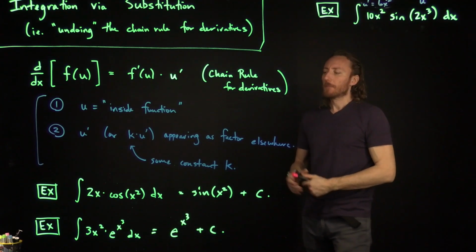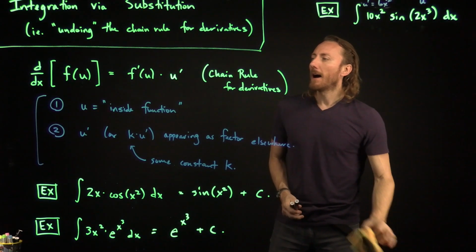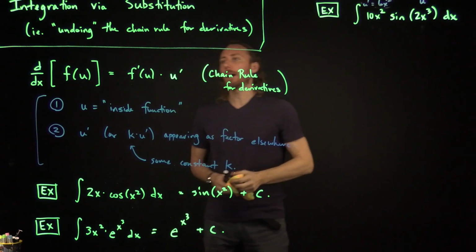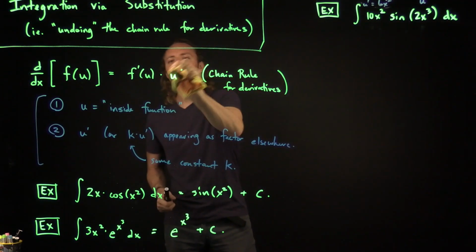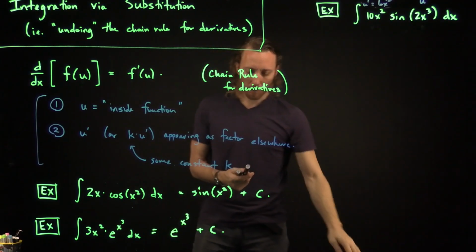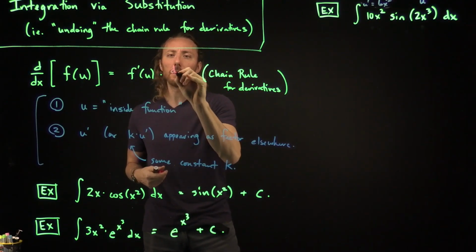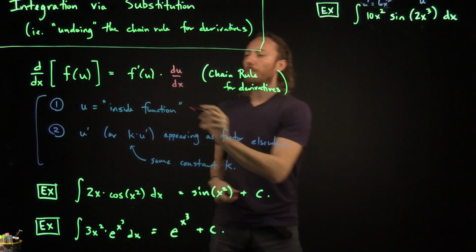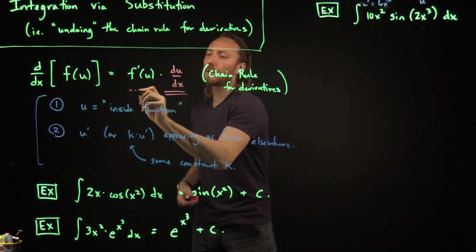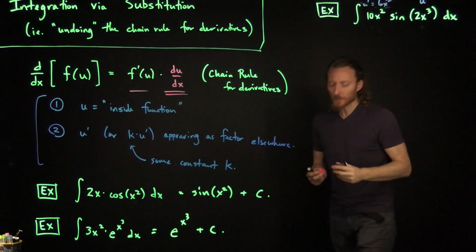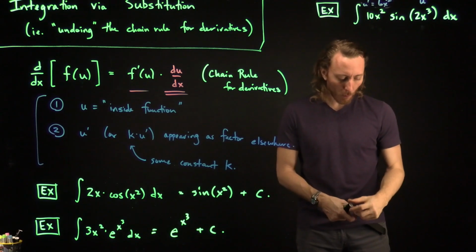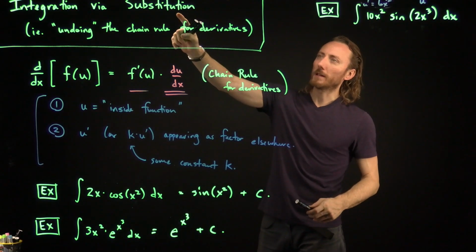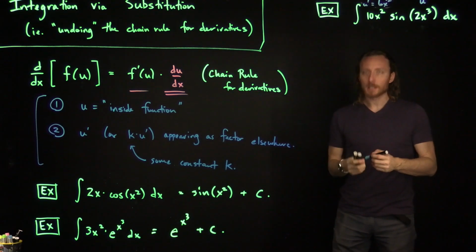And to work this out fully, let me just take a moment here. I'm going to take this chain rule expression, and instead of writing it as f prime of u times u prime, I'm going to take this u prime and replace it with du over dx. Replacing the u prime with du over dx is not changing the content of this chain rule expression, but it is helping us set up for the utilization of ultimately substitution. You'll see where that comes into play in a moment.